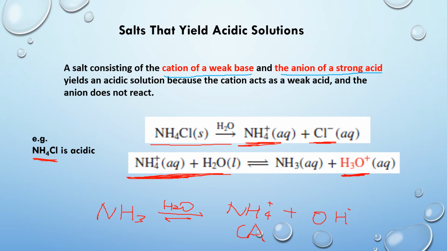But for chloride, again, chloride is from a strong acid, hydrochloric acid. So it's the anion of a strong acid. So chloride doesn't react with water, so it has no effect on the pH or the amount of proton or hydroxide in water. Because ammonium will generate proton and chloride does nothing, the overall effect will be that the solution is going to become acidic, slightly acidic.